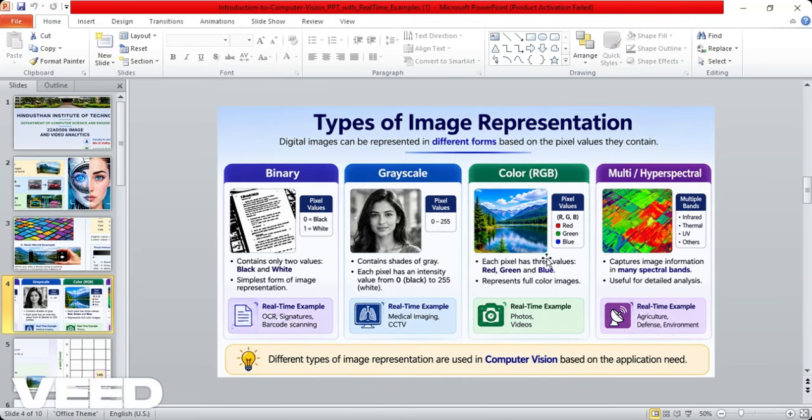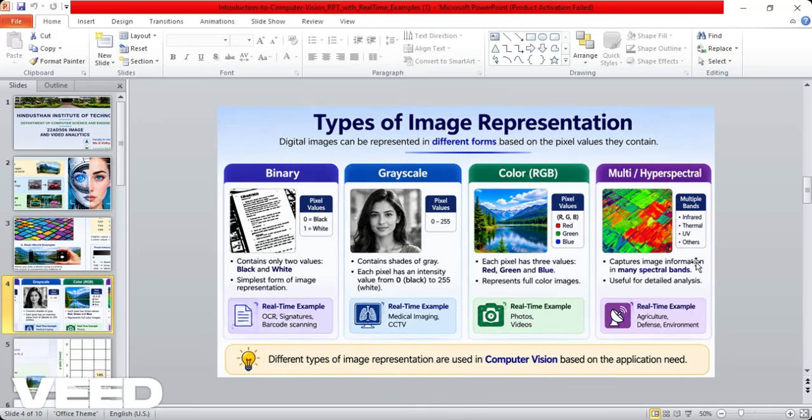And color image representation: each pixel has three values, red, green, and blue, representing full color images. Real-time examples are photos and videos through cameras. Multi or hyperspectral means we have multiple bands: infrared, thermal, UV, and others.